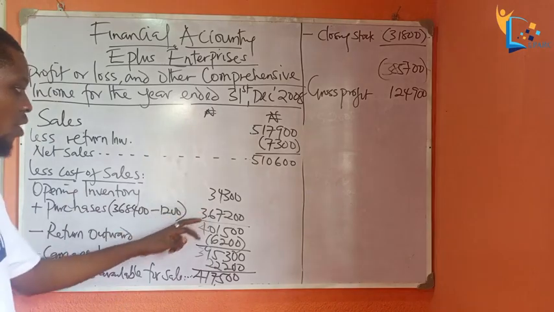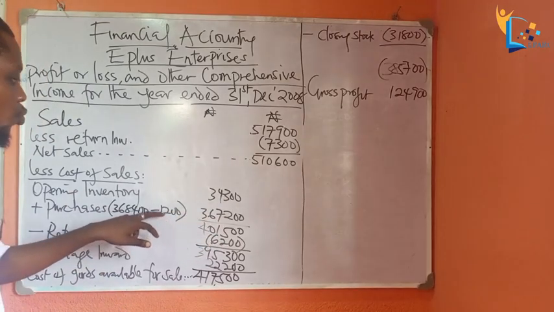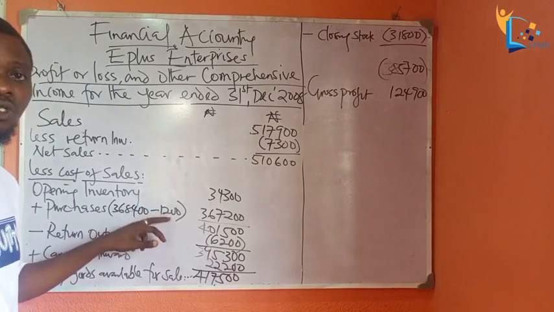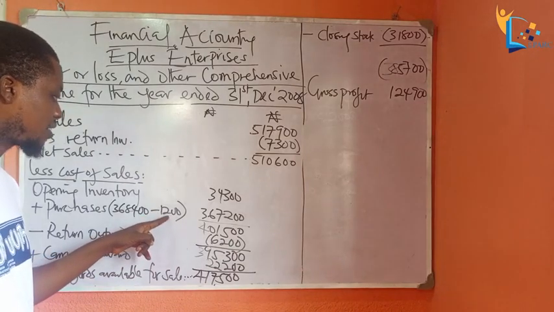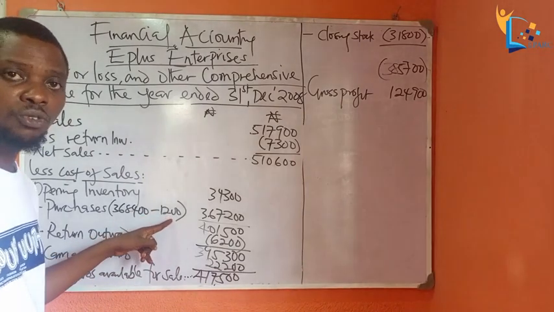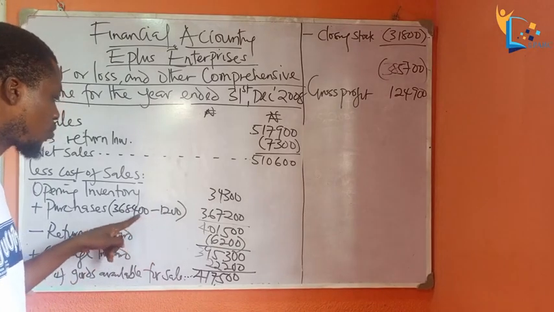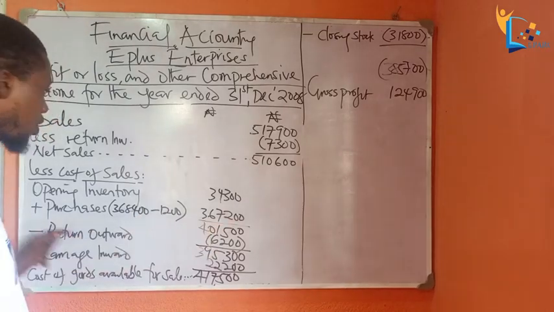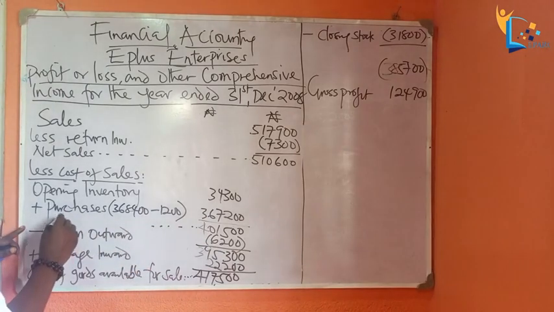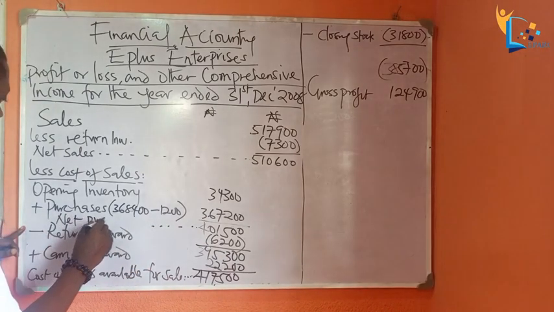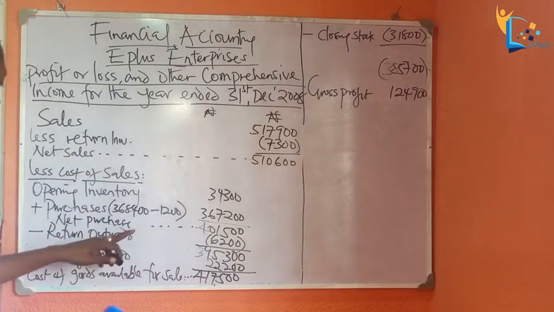That is what we did here. When you bought some goods to add to it, out of those goods you bought, you took out goods worth 1,200 for your personal use. That is why we deducted this 1,200. If you check your footnote, you see 1,200 goods withdrawn for personal use. We deducted it from purchase to get our net purchase. Okay, so this is our net purchase, just like we have net sales here.